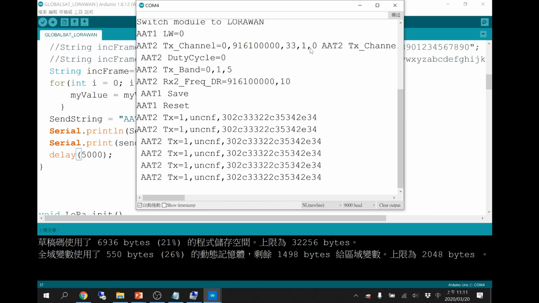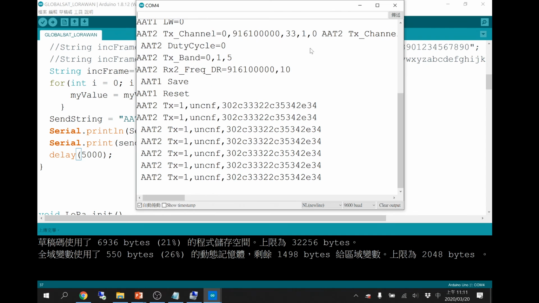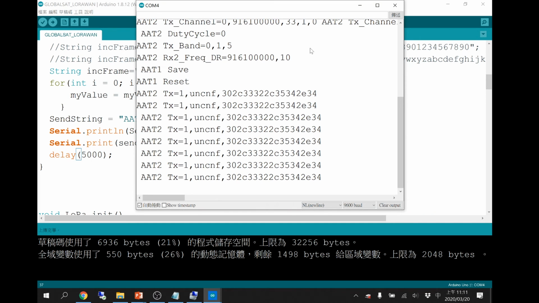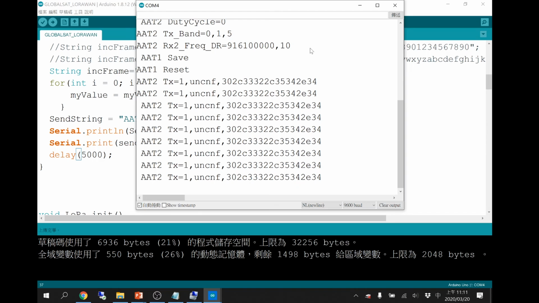So what are we doing with this code? What is it supposed to do? Yes, because in the final project, we will use this to transmit the value of the sensor to the central gateway. Later, maybe next week, I will teach you how to get the information from the LoRaWAN gateway.